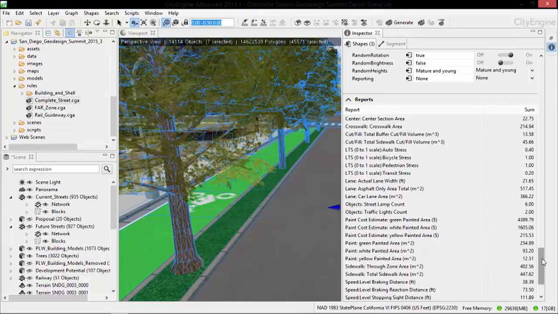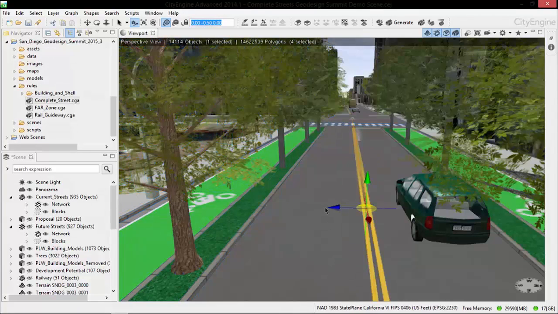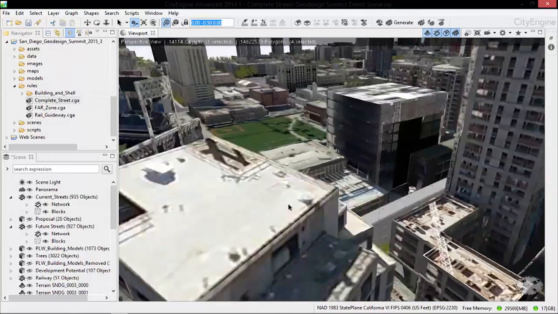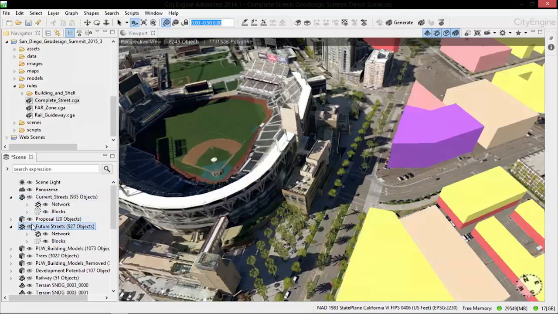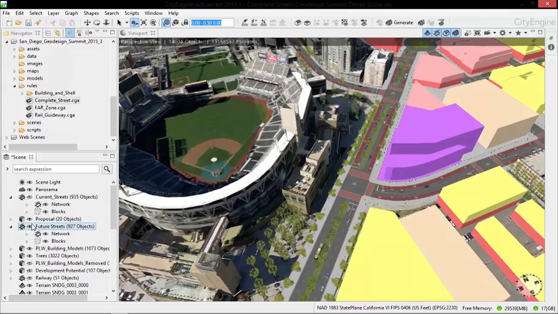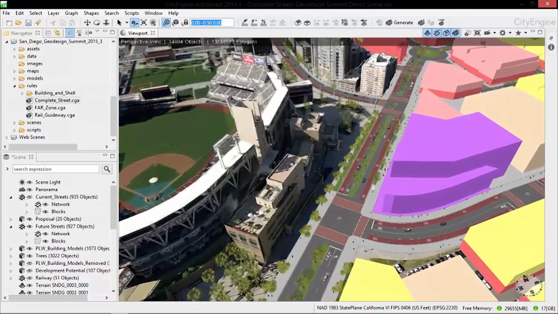And so that really means we're able to quantify how I would feel biking down this lane versus Nathan and his kids, right? So it's really being able to quantify that qualitative design. So these metrics can describe the environment that you're modeling, but also prescribe. So we've gone ahead and imported all of those proposals that came from you guys. We detailed them a little bit further and worked the land use in conjunction with the streetscape itself.